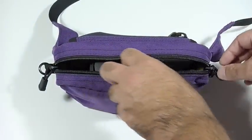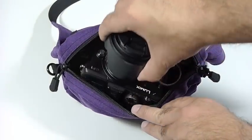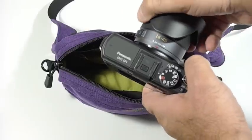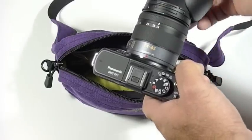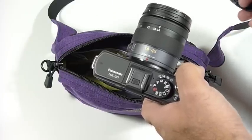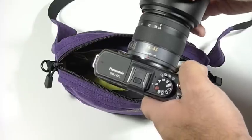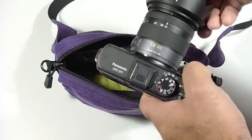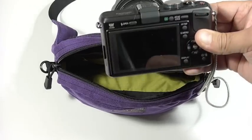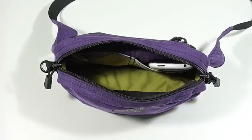In fact, we have in here a camera that one of the forum members asked about. This is a Panasonic GH1 — it's a Micro Four Thirds camera. Attached to it is its 14-45mm kit lens with its lens hood. The lens hood is stored backwards when the camera is being carried, and we can turn it around and face it forward when we're ready to use it. This camera fits very nicely inside of the SideEffect.